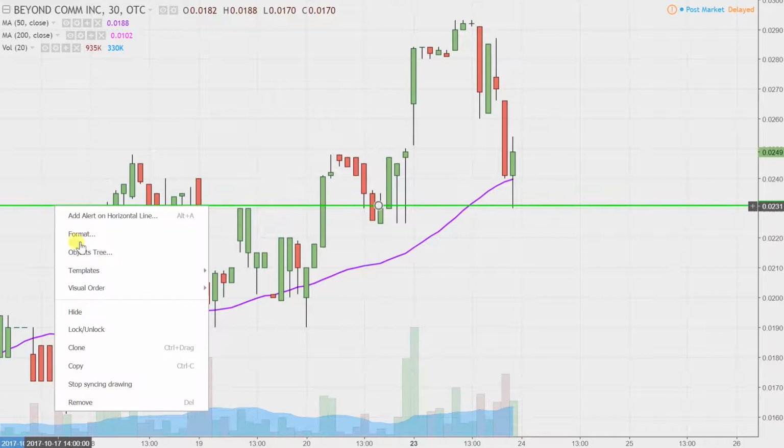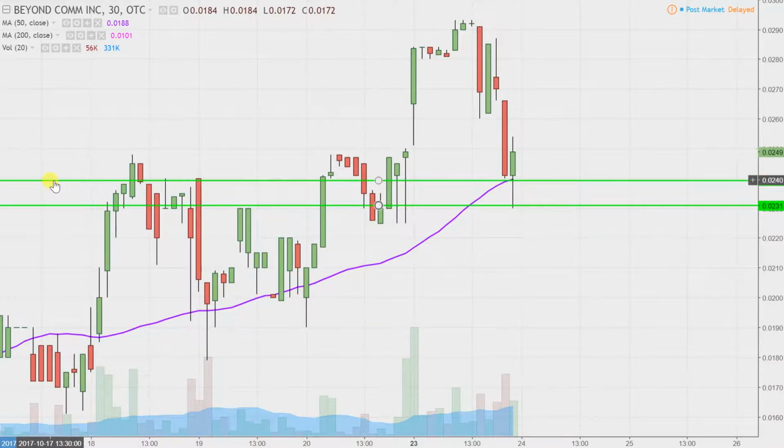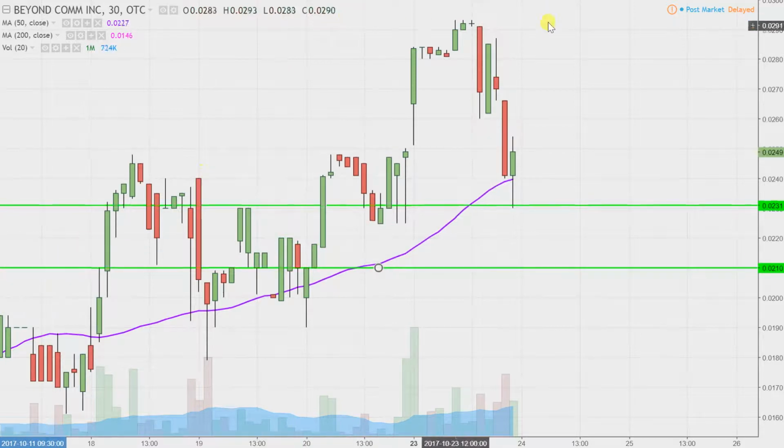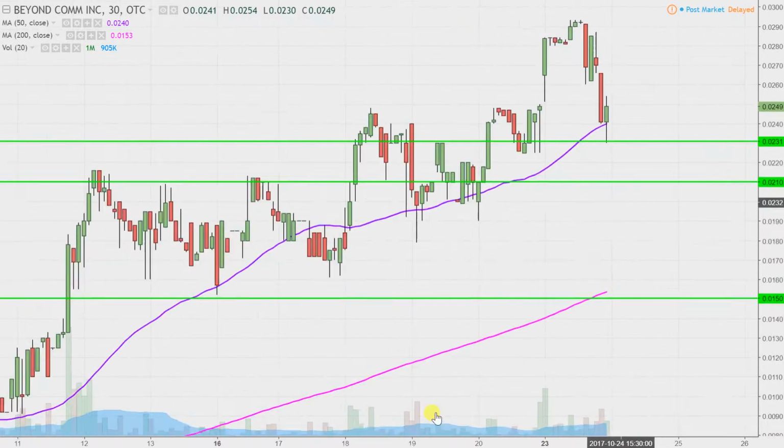In the event the price cannot stay up above that area, the next key overall area of support down here is at the 0.021 mark. As far as levels of resistance are concerned, I'm not going to touch on those because in my opinion, right now, top priority is not breaking levels of resistance. Top priority is just going through a healthy consolidation and building a higher base. Case in point, right here.